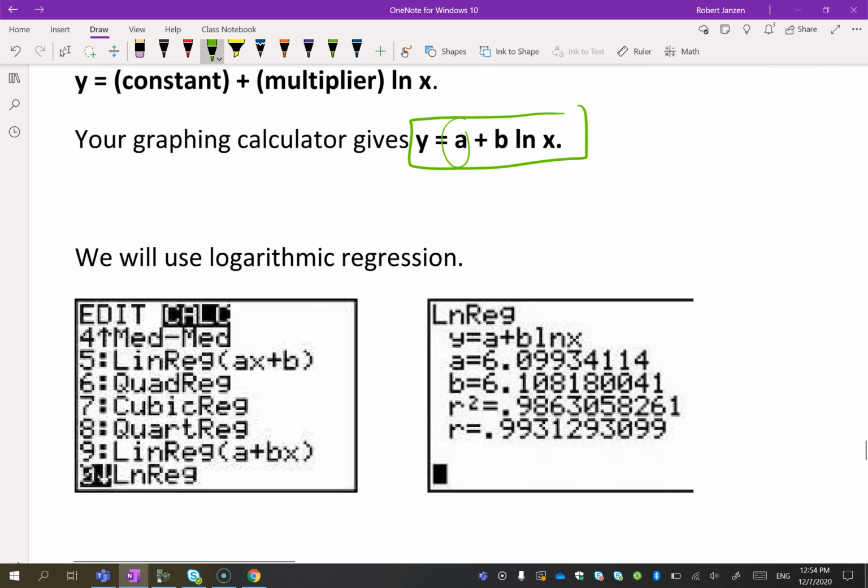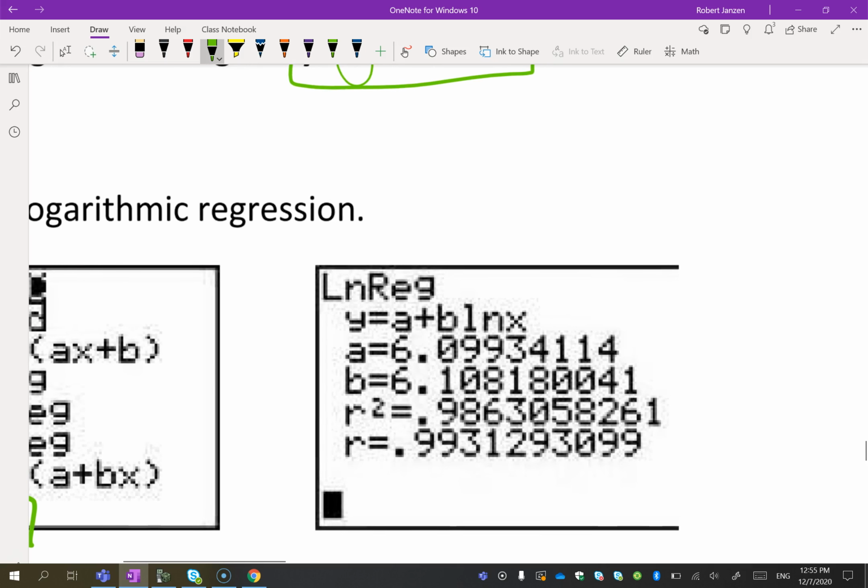So when you want to do the regression, now on my screen here I say it's 0. Well, in my calculator, 0 is actually the exponential equation. So make sure you pick the right one. Notice right above it is linear regression. Don't pick this one. We're picking the natural log. We don't have a log regression. We just have the natural log. Okay, and you're going to see this. You don't need to worry about r. R is what we call a coefficient, sort of like a coefficient of accuracy. You don't need to know that. We're not going to use that.